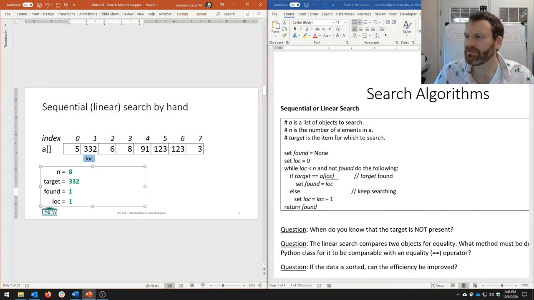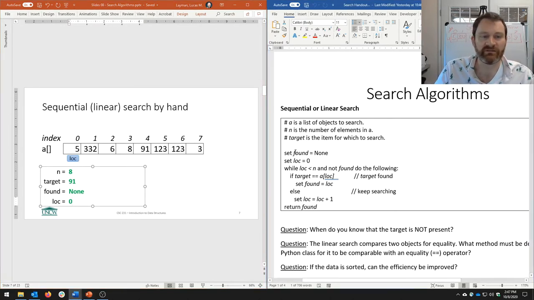Okay, let's do the next example. The next example, our target is 91. So this time our target is 91 and we're going to reset our algorithm. Let's trace. Again, you're like, Dr. Langman, I know how this search is going to go. It's still really important that you get the skills of tracing down, of seeing how individual variables change as you go along. For this one, we'll go through it in detail. For the next one, we'll kind of skip ahead a little bit.